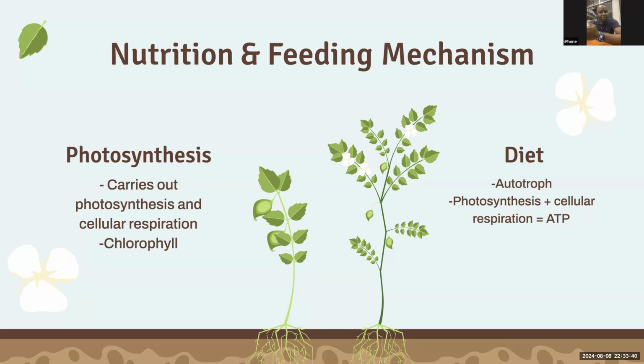And there goes some chemical reaction in the form of photolysis of water to produce simple sugars. Then the food in the form of sugars which the plant produces, they can utilize in a process known as cellular respiration to generate adenosine triphosphate, ATP, which drives other chemical and metabolic activities in the plant. So having looked at this, that gives us a little bit of an overview of what the nutrition is.